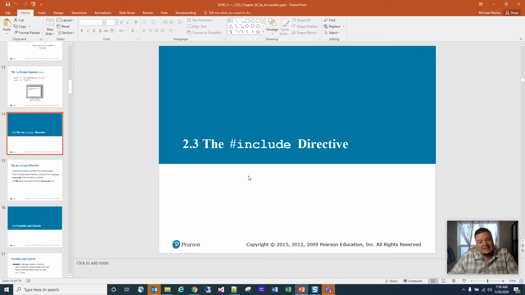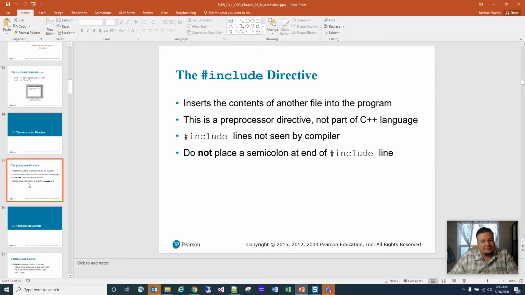So this is the include directive. The include directive inserts the contents of another file into the program. So by doing this include, we are actually, behind the scenes, loading a whole file into our current file. This is a preprocessor directive, so understand this is a preprocessor. It's something that happens before the compiler gets going.